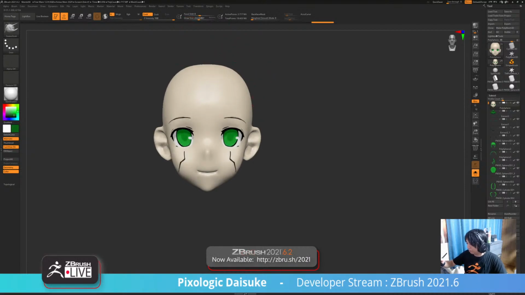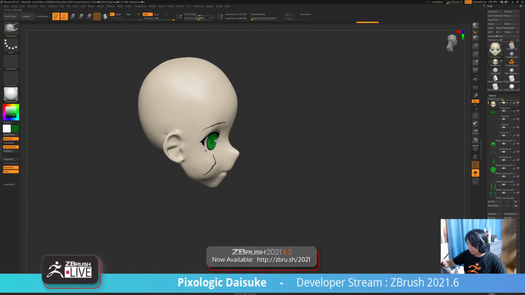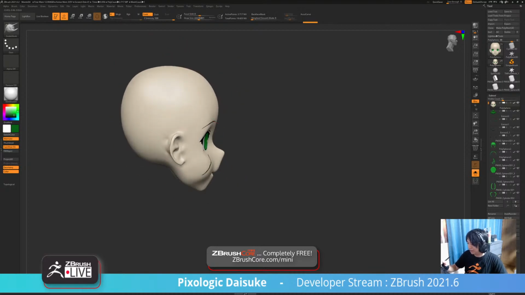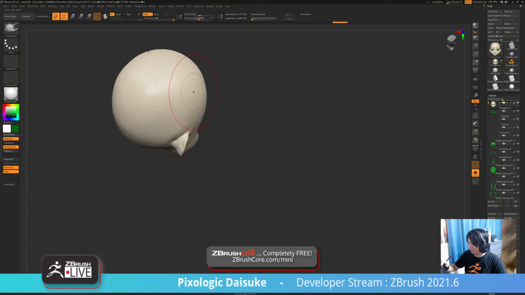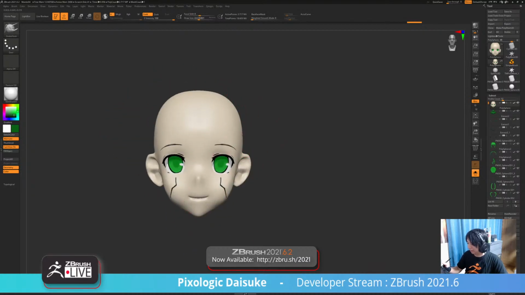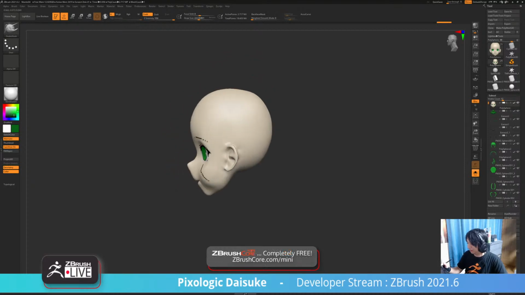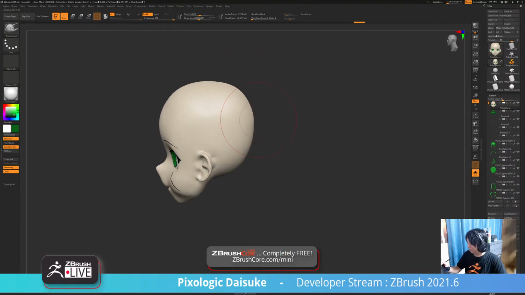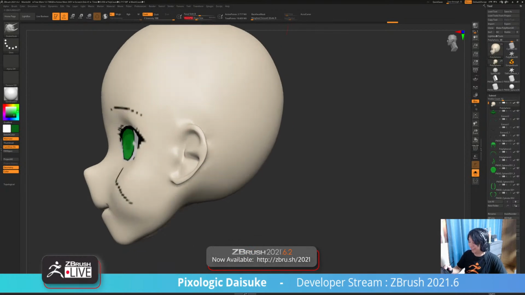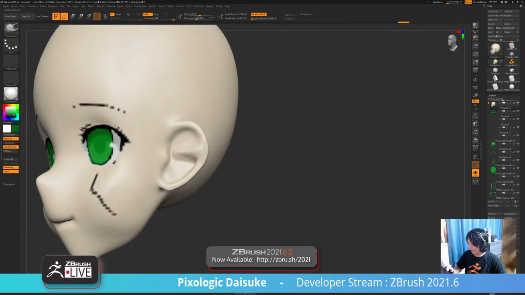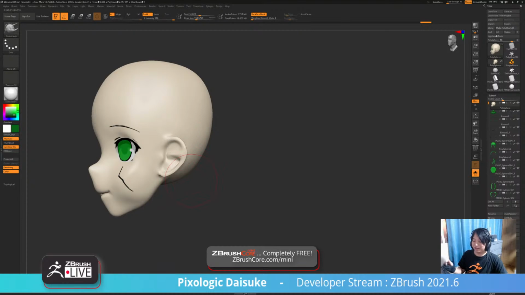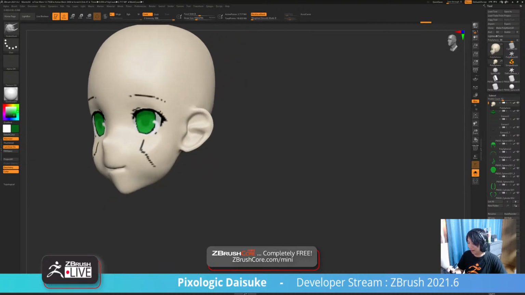I don't know if it's just me, but when I do streaming, especially in English, it eats up a lot of my brain power for talking, so I can't really focus on the sculpting aspect. And it's the same for Japanese. If I do the Japanese streams, it's eating up my brain power a lot on the talking aspect. And I thought to myself, I'm not really a natural speaker compared to Paul. He's talented. He can speak hours and hours on end, and it's fun and entertaining and educational at the same time. And he can do sculpts.